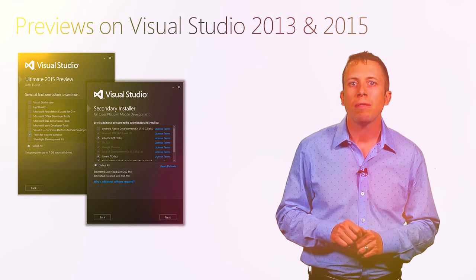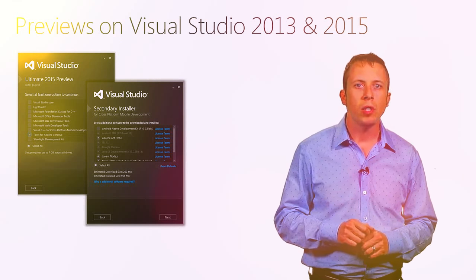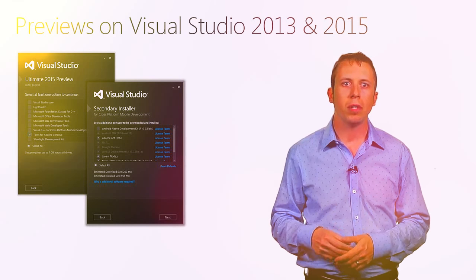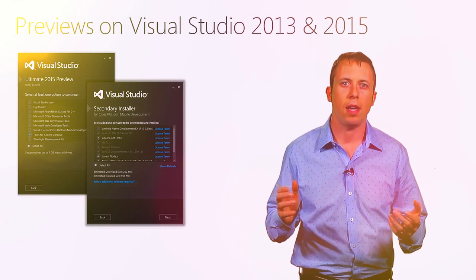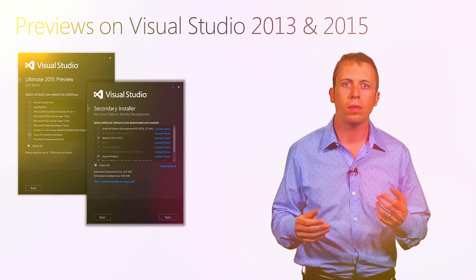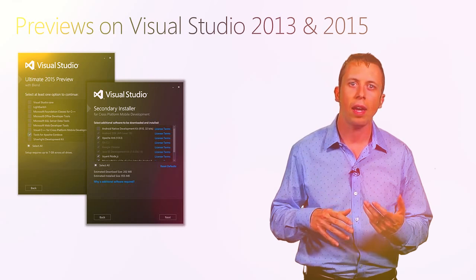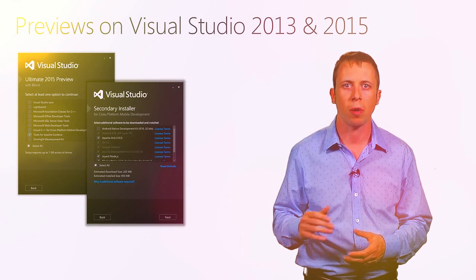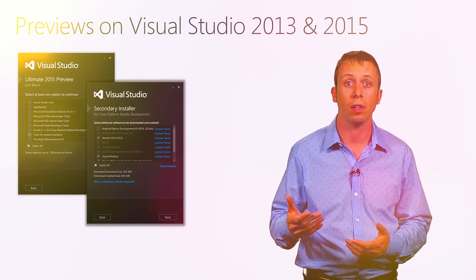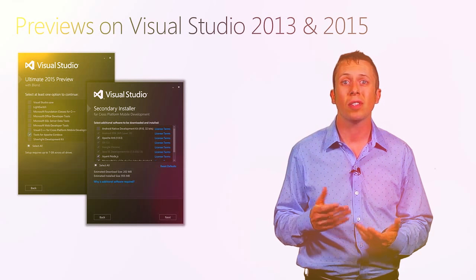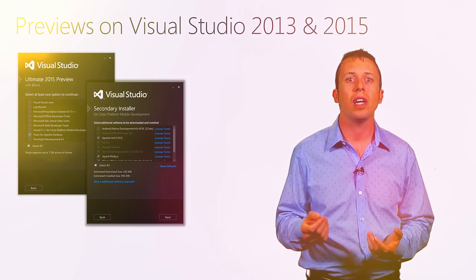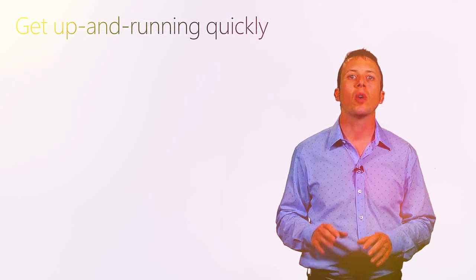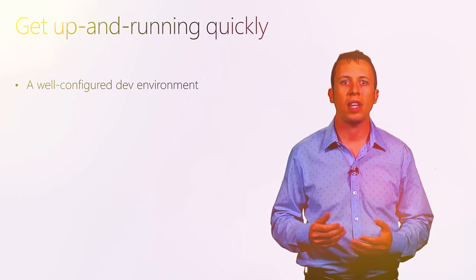Today I'm excited to announce we're releasing an update to the extension for Visual Studio 2013 and incorporating the same features into Visual Studio 2015. No matter which version you install, the developer experience will be nearly identical, starting with installation. If you've ever done cross-platform development, you know compilation for each platform requires a litany of open source and platform-specific components — Android requires Ant, Java, and the Android SDK; iOS requires iTunes; Windows requires the Windows SDK. There are over a dozen toolchain dependencies that can take hours or days to download, install, and configure.